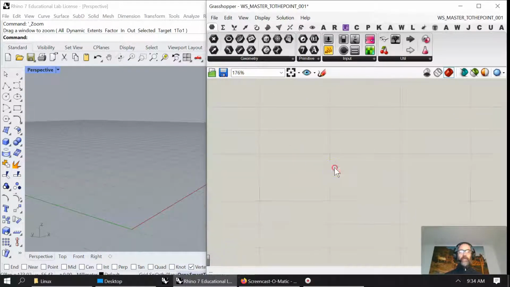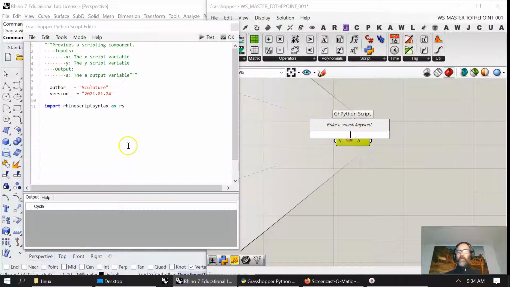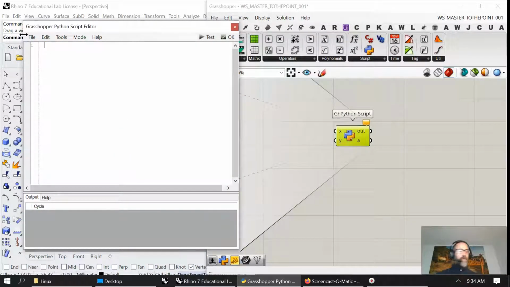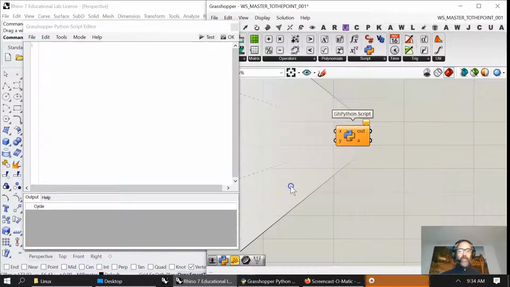Let's jump in here and start from scratch. Go to our math tab, grab our Python node, and see what we can do. This one, we actually are going to erase everything, and of course, start inputting from scratch. We're going to be taking a look at a random, I guess I should do this first, to the point and beyond random point 2D. That's what we're going to take a look at.